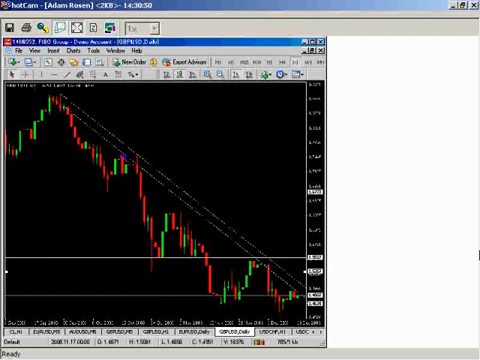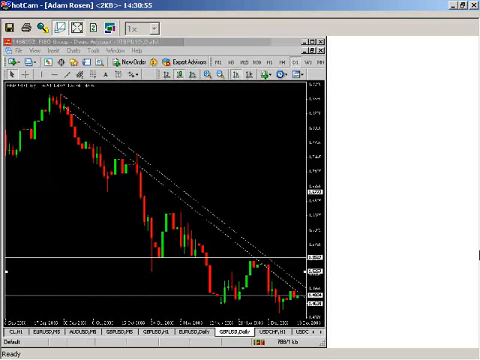So on the diagonal lines, only wick to wick. Here, just type it out so there's no confusion. Diagonal lines, only wick to wick. Horizontal lines, okay to use wicks and bodies. The market also will find levels of big consolidation of stop orders. So sometimes when the market hits one of our former highs, could be new lows or former lows, new highs, the market will propel just a little bit higher.